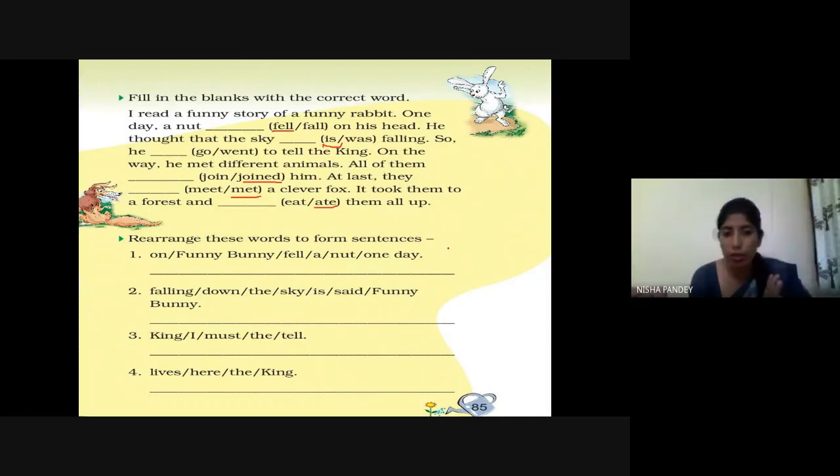So this question, children, I think you are getting it first time, right? So what is rearranging? Re means again, फिर से दोबारा. Arrange का मतलब एक सिस्टमैटिक तरीके से, in a proper order, proper manner, proper way. तो फिर से हमें इनको एक सिस्टमैटिक तरीके से अरेंज करना है, लगाना है.